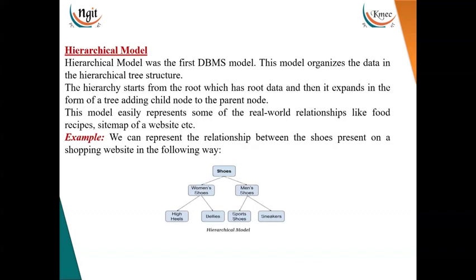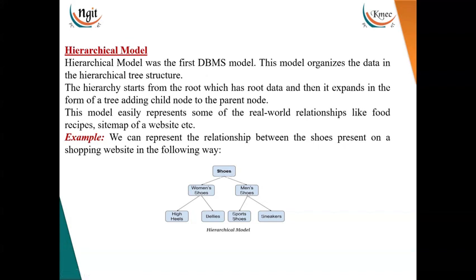The first one is the hierarchical data model. As the term itself indicates, it represents a hierarchical structure of the data elements being stored. In this model, all the data elements are organized in a tree structure. It always starts from the root node, which has child nodes, and each child node in turn has its own sub-child nodes. So it represents a group of branches connected to the root node.